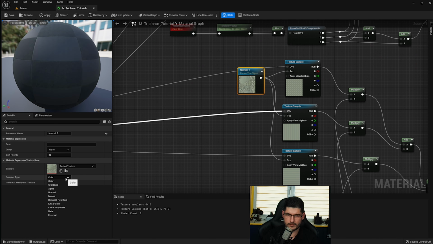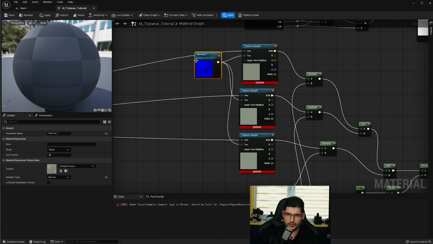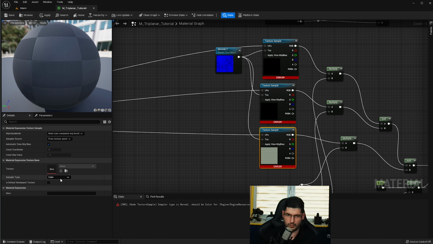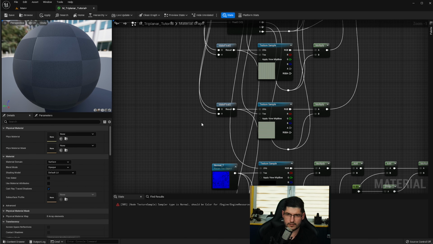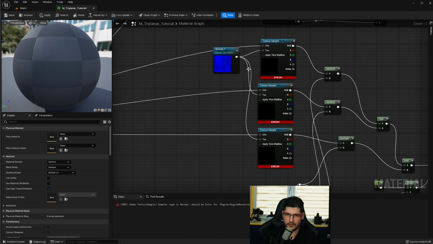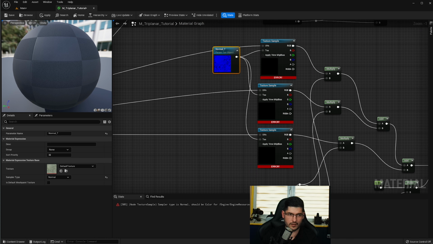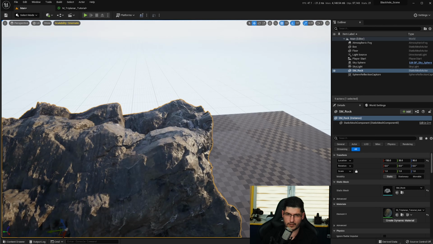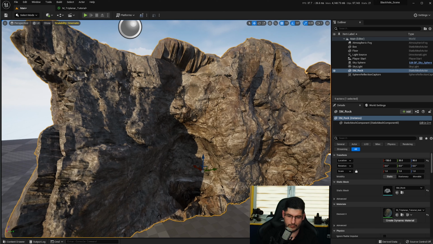So you've got to make sure that the sampler type is changed to normal. But if you do that, it will give you an error, as you can see, because it's not changing everything else to a normal. So you've got to make sure that everything in here is set up to a normal, but it still won't work. So, honestly, why does it keep doing this to me? But what you want to do is within the texture in here, drop in that normal texture. And once you do that, it will fix it. So just make sure it's not a base color texture in here, otherwise it won't work. So once you press apply, you'll notice that it's now fixed the issue.